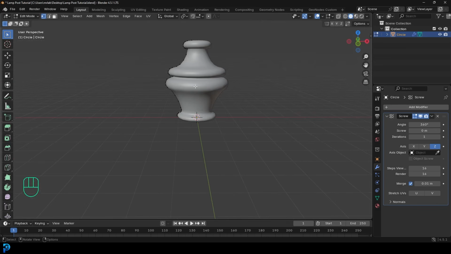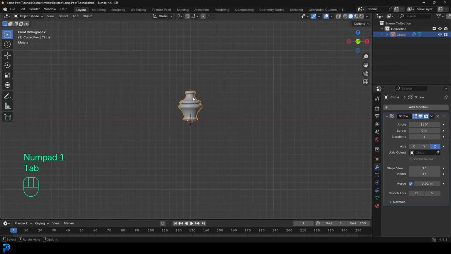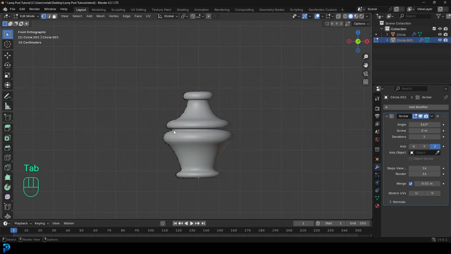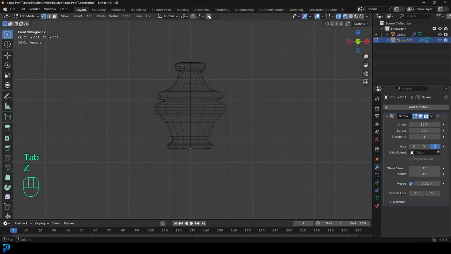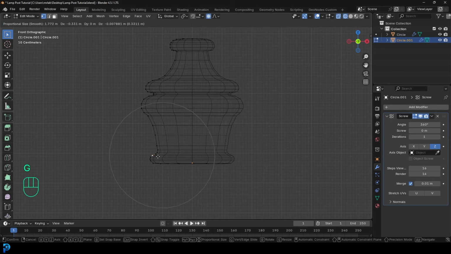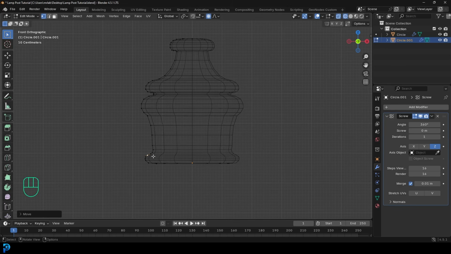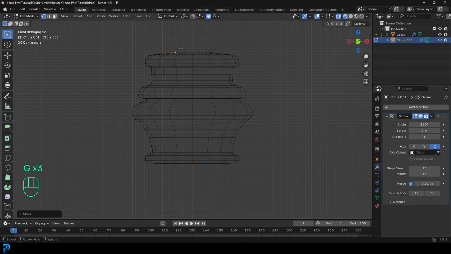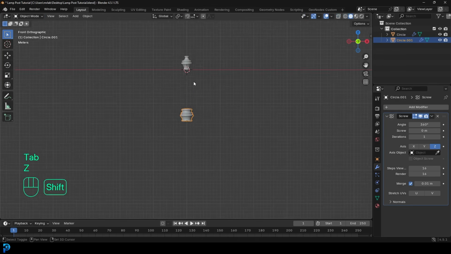We have this shape now, very easy. And we're going to tab back out, and we're going to go Shift D to duplicate and Z and bring that guy down, because we're going to have another one here at the bottom, about here. And then you're going to tab into edit mode, and with this one, it's so easy because now we can just enable proportional editing, and you can come over here, and you can go G to grab a vertex, and you can kind of just move it in the front orthographic view. And now you can change the shape a little bit and maybe kind of make it a bit wider here. There we go. Now we kind of change it a bit. Now we have a bottom bit here.